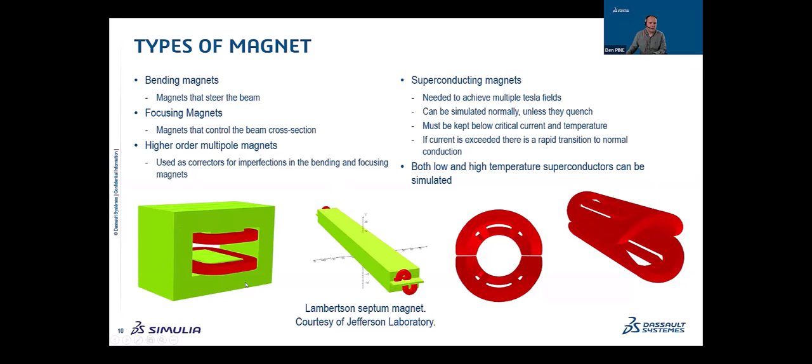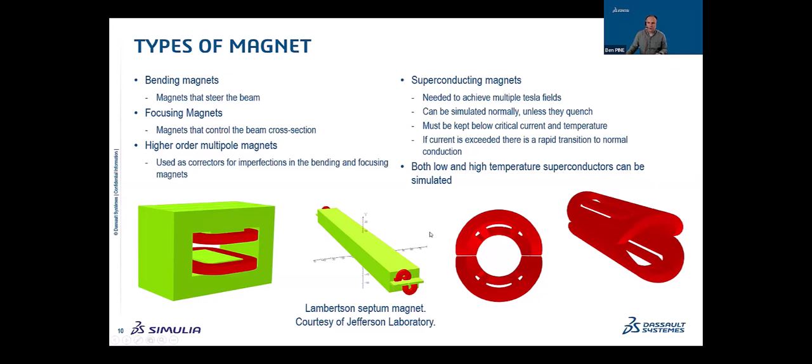And this model on the left is a toy model we've created of an H-frame dipole in Opera, whereas the next one is a real customer model provided courtesy of Jefferson Laboratory, which is a septum magnet, so it's a specialized kind of dipole where the beam would come in at one end and there'd be different kinds of particle in this beam, and they're then separated into 3 separate beams, one coming through the top, one coming through a small hole in the center, and one coming out of the bottom.